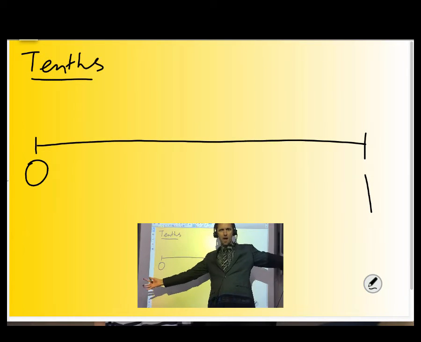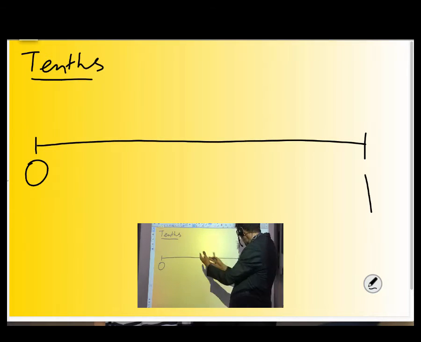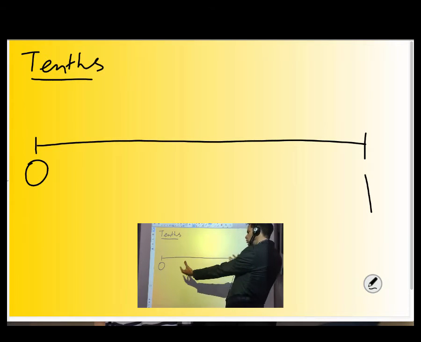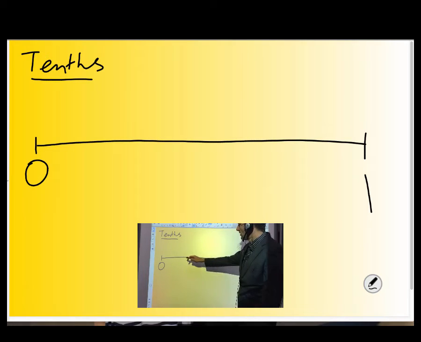Let's do another one together. Let's do tenths. Right. I've drawn the number line. Can you break it up into tenths right away? Have a little go. I'll show you how to do it if you can't do it. But why don't you draw out what you think the tenths are going to look like? Have a go. But I'll do it now. So pause me and have a go and then see how you go. All right.